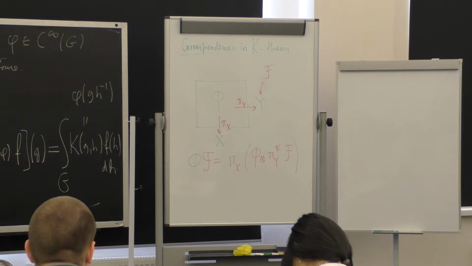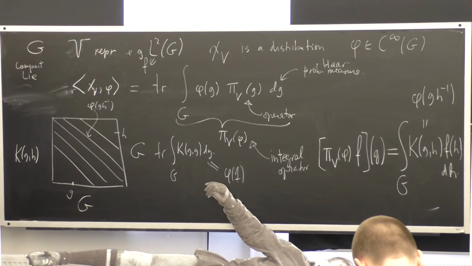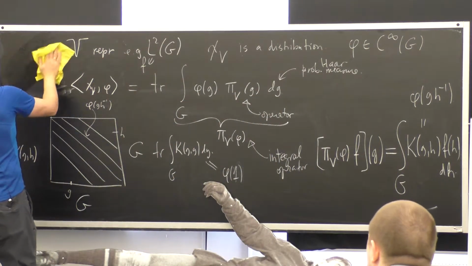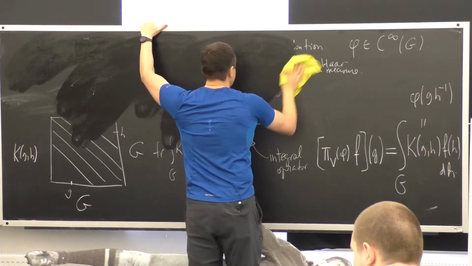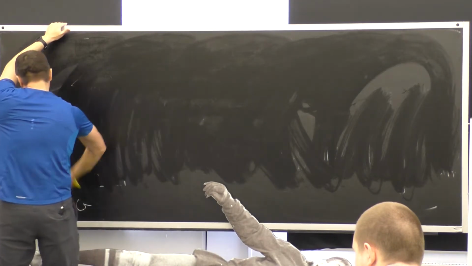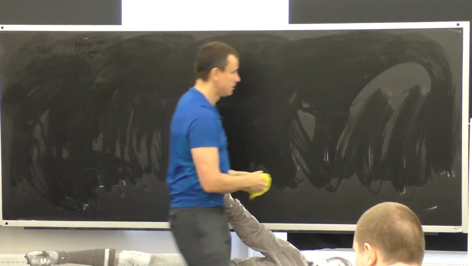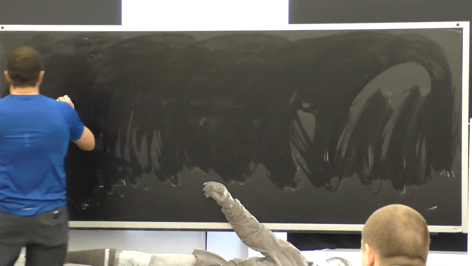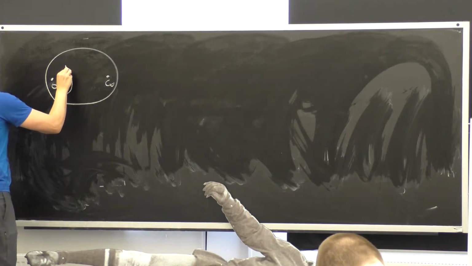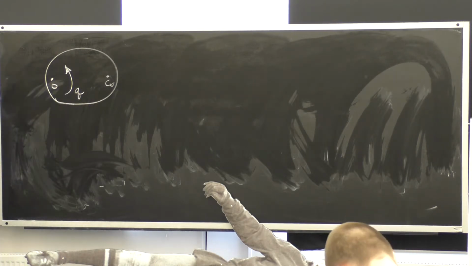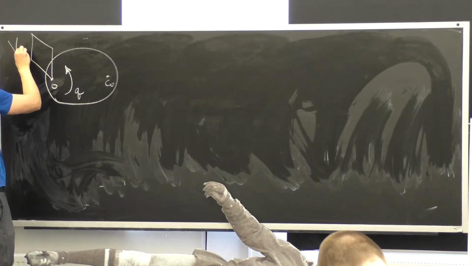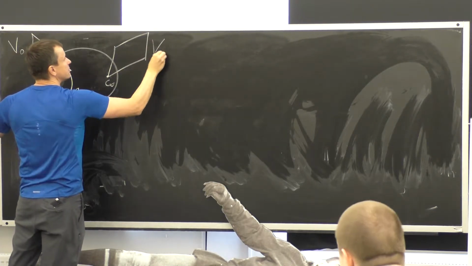But now, using the fact that the regular representation of a compact Lie group is a distribution supported at the identity, a delta function at the identity, let's redo the first example of the localization theorem. Suppose I have an equivariant vector bundle on P1. P1 has a point 0 and a point infinity, and suppose I have an action, maybe I'll denote an element of this by Q, if I may be forgiven. I have an equivariant vector bundle. In particular, it has some fiber over 0, which I'll denote V0, and some fiber over infinity, which I'll denote V infinity.